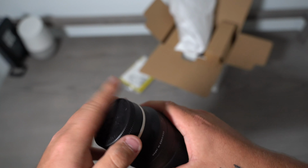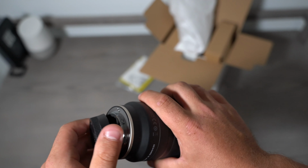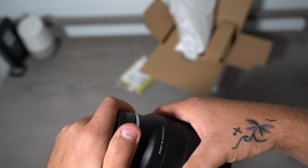I was also pleasantly surprised by the build quality, considering that everybody else who reviews this lens talks about how bad it is. But it is a good high quality plastic. The lens itself is really nice on the inside under the cover, and under the back cover it's got this rubber gasket, so you get this really secure feeling when you put it on your camera. Other than the back of it, the rest of it's plastic like I said, but it's a high quality plastic.